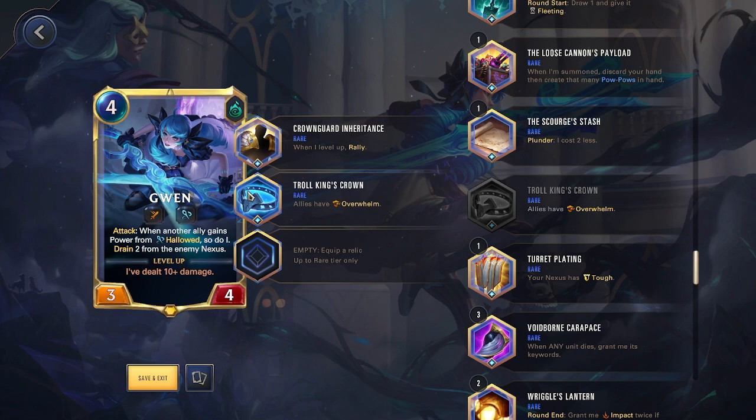Very powerful. I know there's a lot of other ways people like to kind of tweak this playstyle, like either putting on a Gale Force instead of Crown Guard Inheritance, or going for Luden's Tempest. In my opinion, this here is just by far better than any other combination. Now, if you want one of the other combinations just for fun, definitely play around with it, but I feel like this one is objectively just the best.